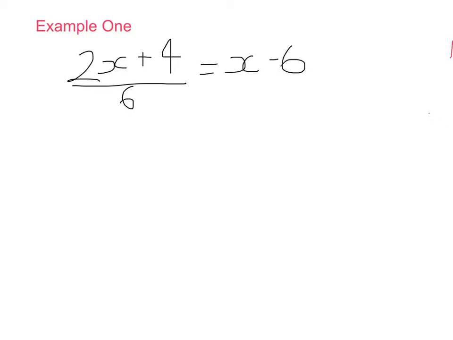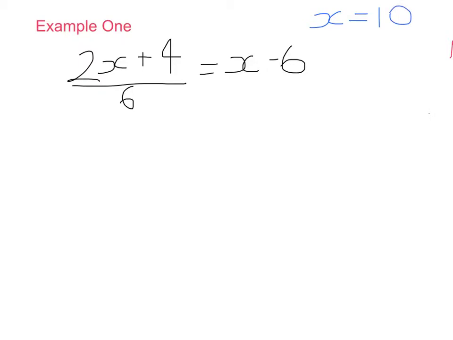Okay, so let's have a look here at a few examples. Okay guys, here we will start with example 1. So I have the equation: we'll do this one, (2x + 4) divided by 6 is equivalent to x minus 6. Excellent. So that's my equation, and I've done the hard yards. I've put the pronumeral on one side, I've moved everything away and isolated the pronumeral, and I've come up with a solution, guys, of x equals 10.